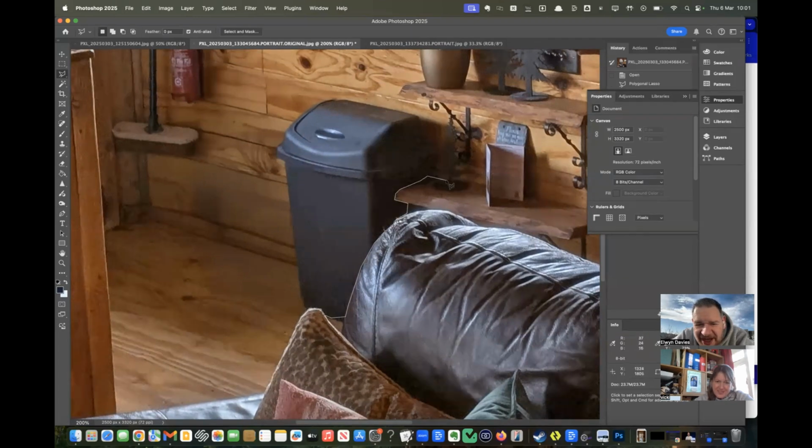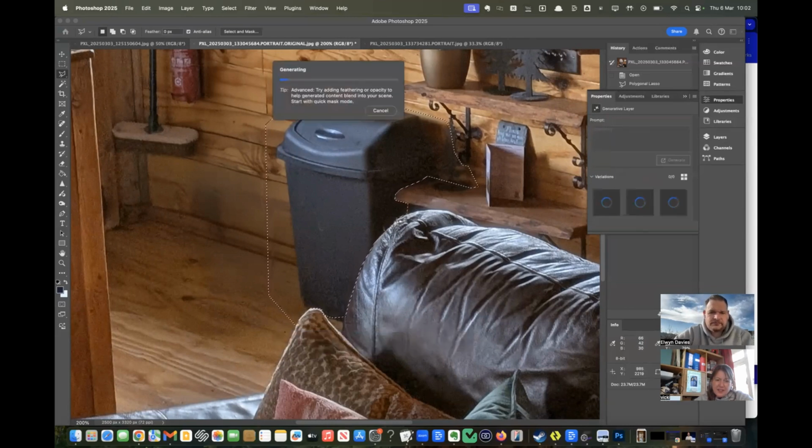The only thing is the shadow that the bin causes, which is a problem of course. I'm going to include some of that shadow. By including the shadow, hopefully it will realize that we don't want that random shadow being there.